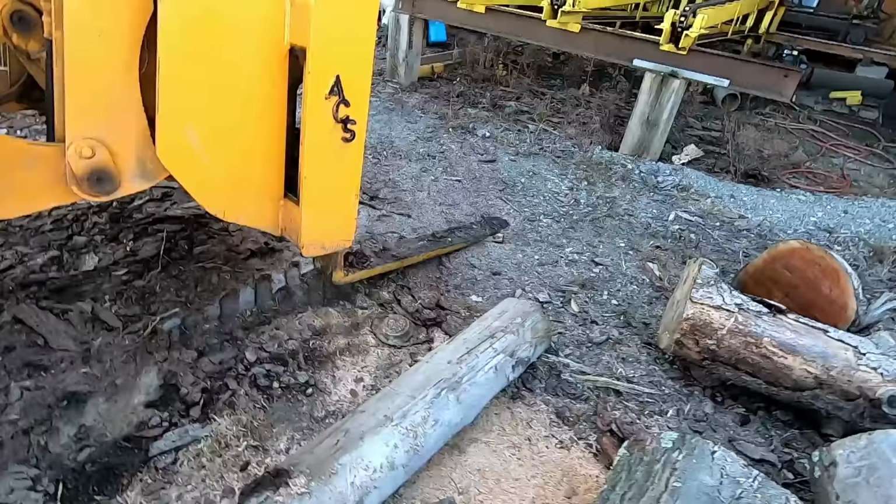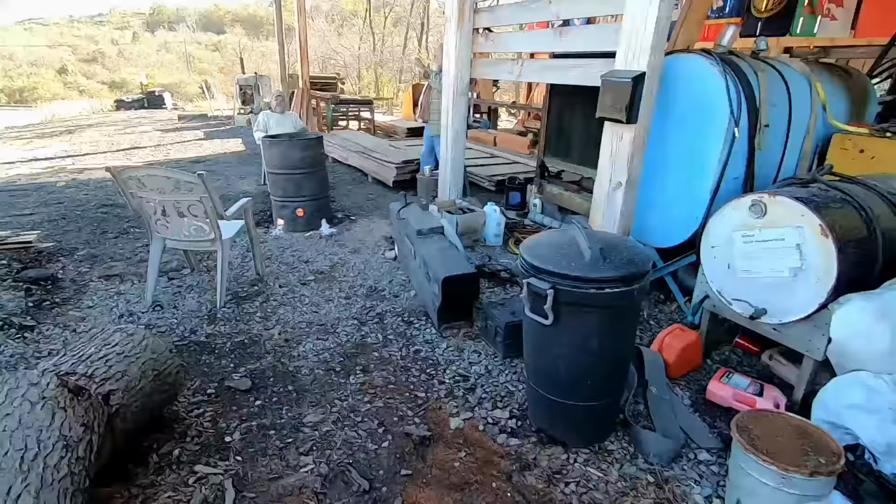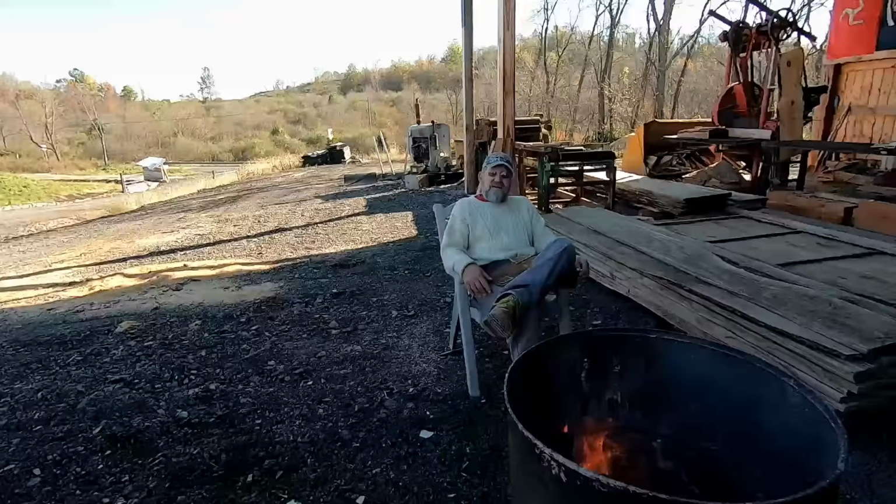That'll be a headache. And the sawmill did a good job today, so we're happy with everything the way it's been running here. So, all right.